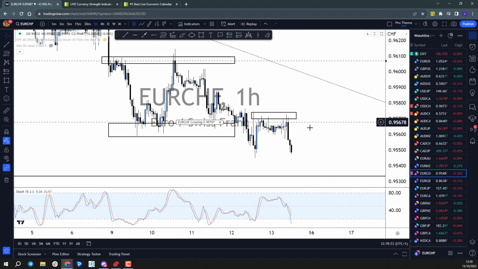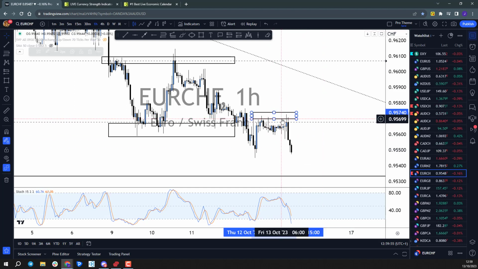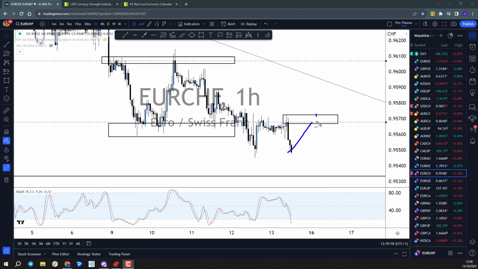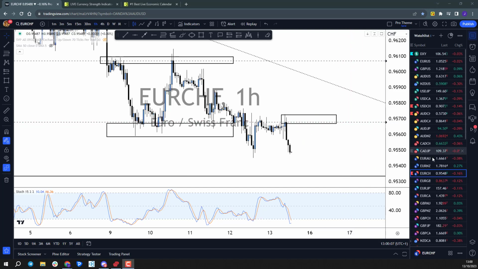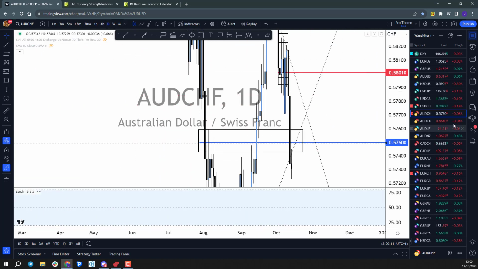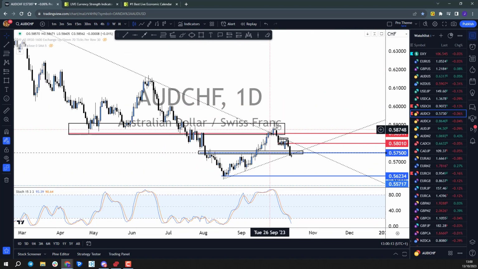I'm actually going to reduce that down into 95.67. Anywhere back into that high, I think if we see price move back there, it would get a rejection. It could mean that price is going to continue to push lower. So again, a nice little alert there. I think Aussie Swiss is the better play, to be honest, with the current weakness in the Aussie and the fact that the weekly chart is in that primary phase now. Makes you want to be short this market, so looking to basically trade that to the downside.